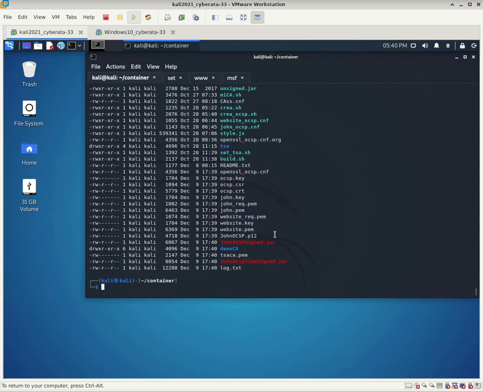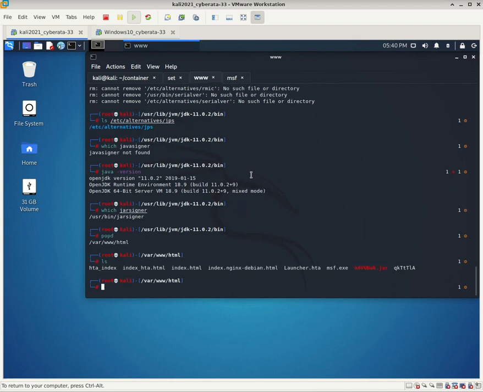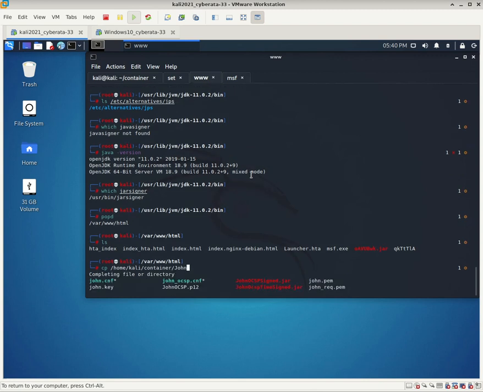So let's move on. We copy this way. Yeah, we have to copy to the home Kali container, and here the John OCSP sign jar. Okay, we copied it into the OA jar.